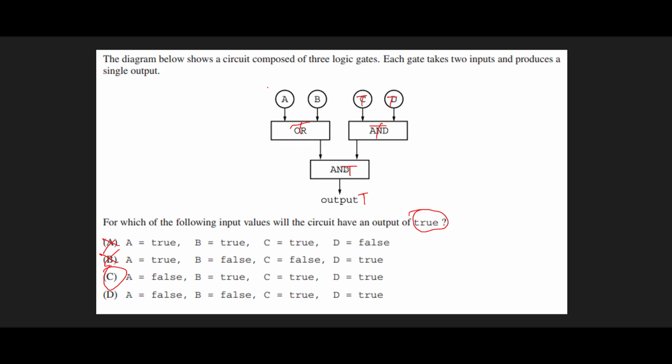Just real quick, we can see why D isn't the answer, despite the fact that this also has true and true here. And that is because on the left side, we have false or false, which is the only way we'll get a false on the left side here. So because this ends up with false on the left, and we need both of these to be true to pass through this logic gate with the true, this whole thing becomes false. So the answer cannot be D either.